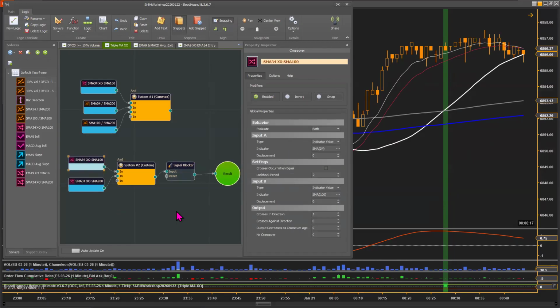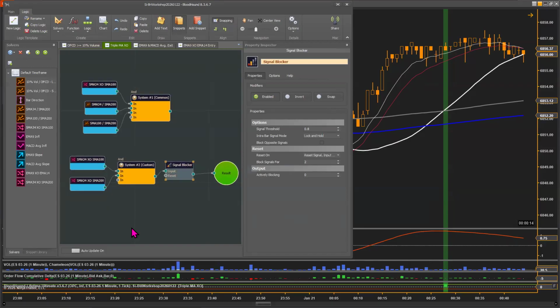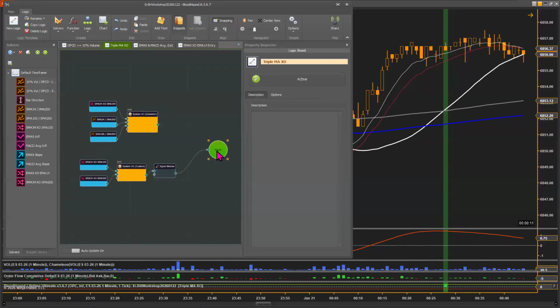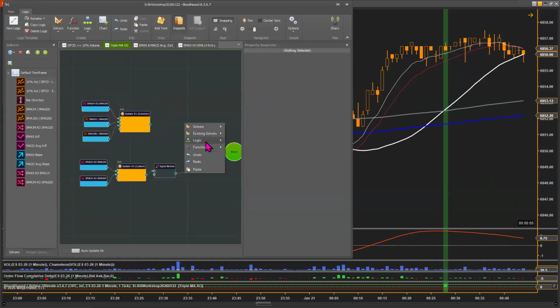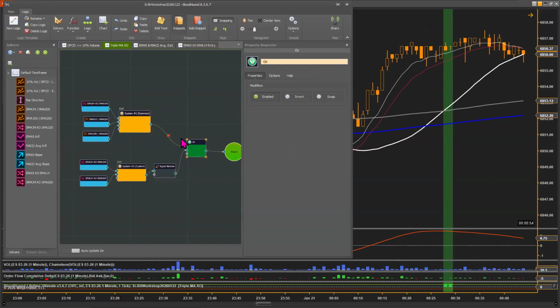And then if you wanted to combine both of these systems together, that is what the OR node does. The OR node just combines everything together into one channel. Now we got both systems connected together into one channel to the OR node. And oh yeah, actually, this one did pick it up.